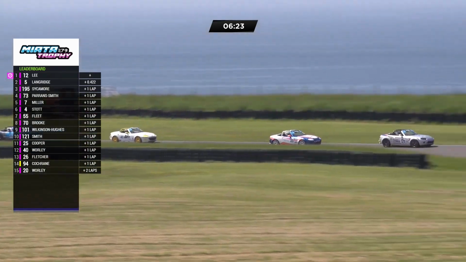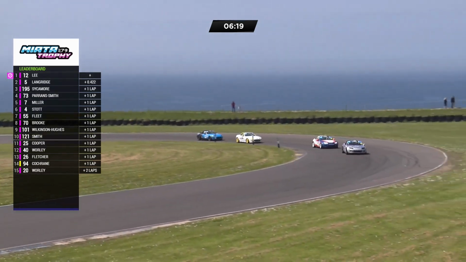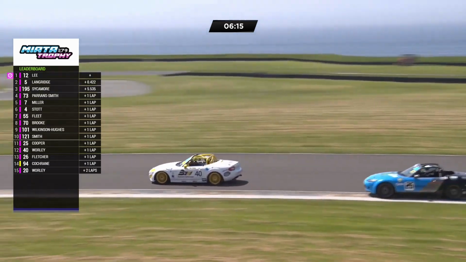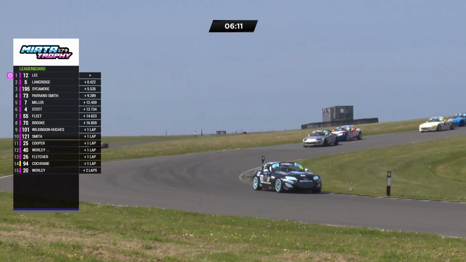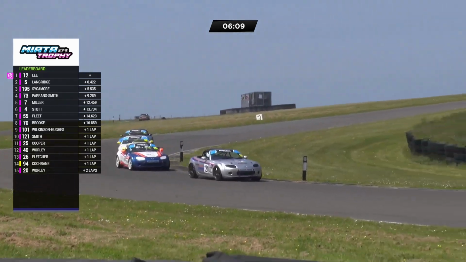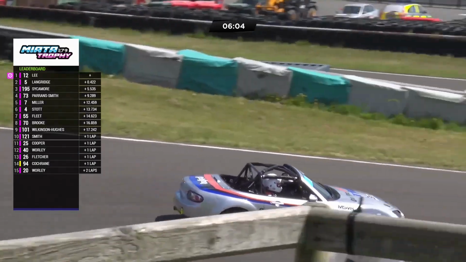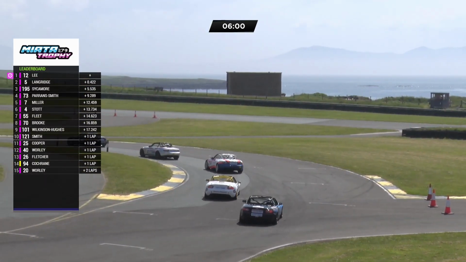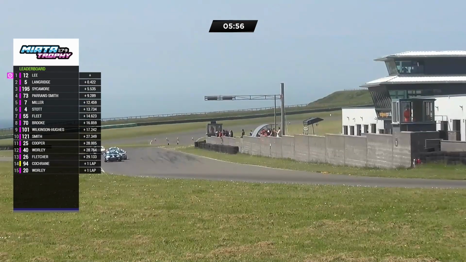That's the RC graphics entry on screen of Rich Cooper with the blue tail, just fighting at the moment for 10th place. In front of him, that is Gary Smith ahead of Rich Cooper.